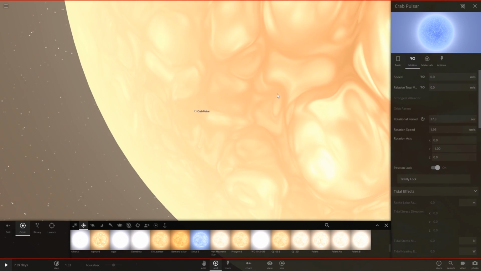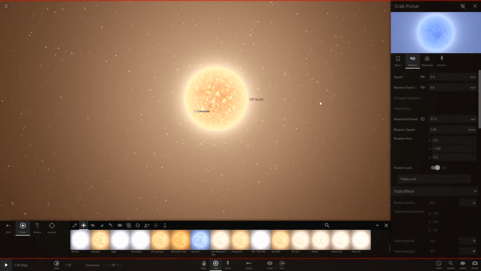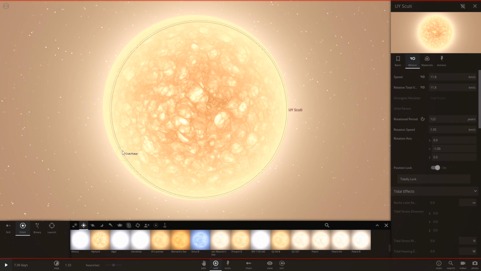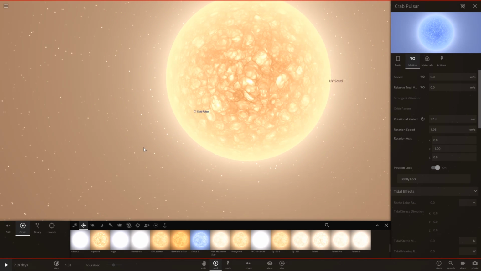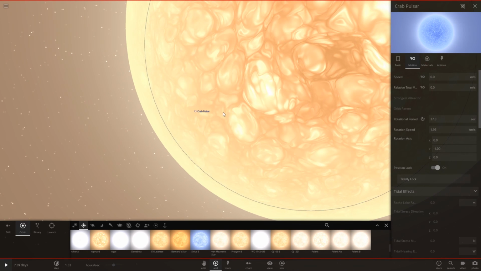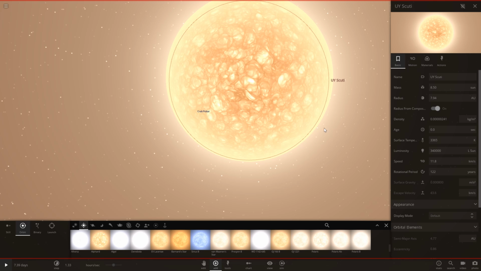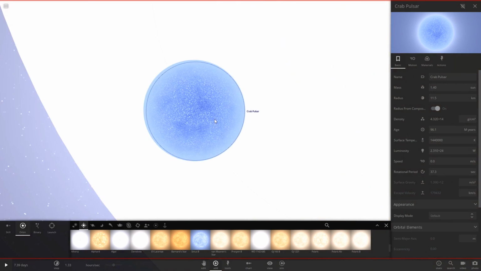Alright, so we have two stars here, position locked. As you can see, we have the Crab Pulsar, a small neutron star. A super dense object that basically, if it was any more dense, it would probably collapse into a black hole. And then out here we have UY Scuti or Scuti, depends how you want to pronounce it. The largest star that we know about in our Milky Way galaxy. Now the thing is, in this game, currently, UY Scuti is 8.5 masses of the sun, while this little pulsar here is 1.4.